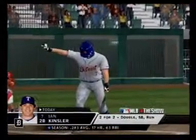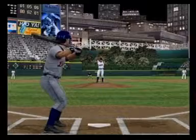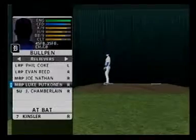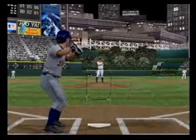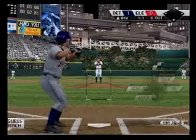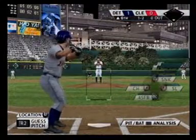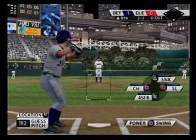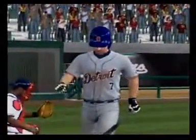Ian Kinsler will get things started here in the top of inning number six. Starts him out with a changeup off the plate for ball one. Good patience there to stay back and watch that all the way. And he takes a called strike one. Here's the 1-1. Right down the chute that time, 1-2. Just a get-it-in fastball, but he'll get burned if he keeps leaving it there. Starts to go around, but the home plate umpire says he held up, ball two. And a changeup swung on and missed for the first out.